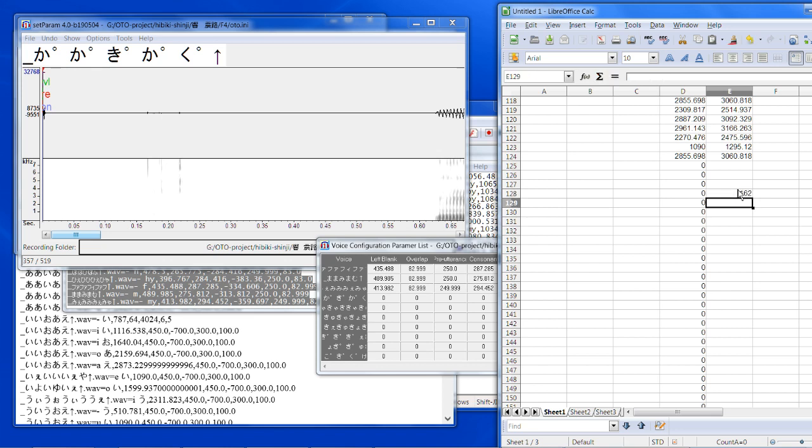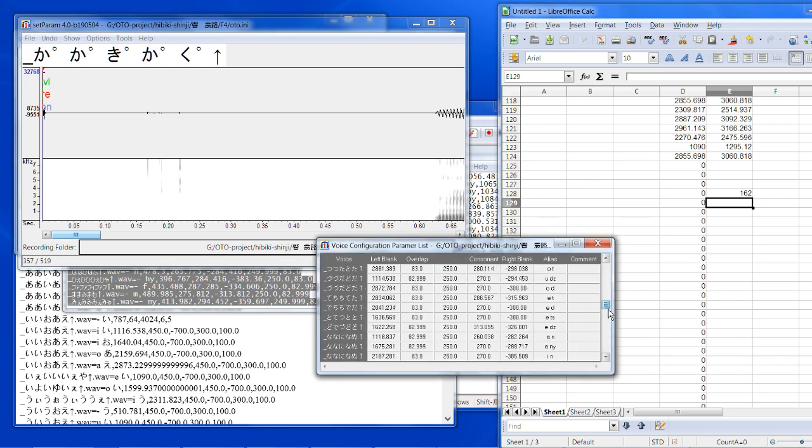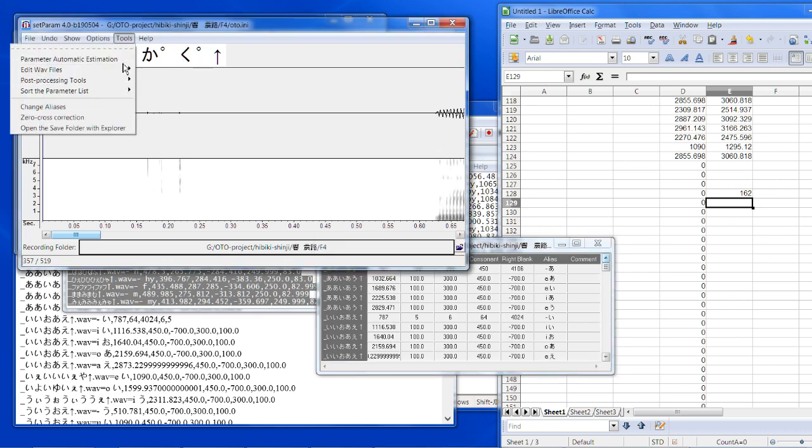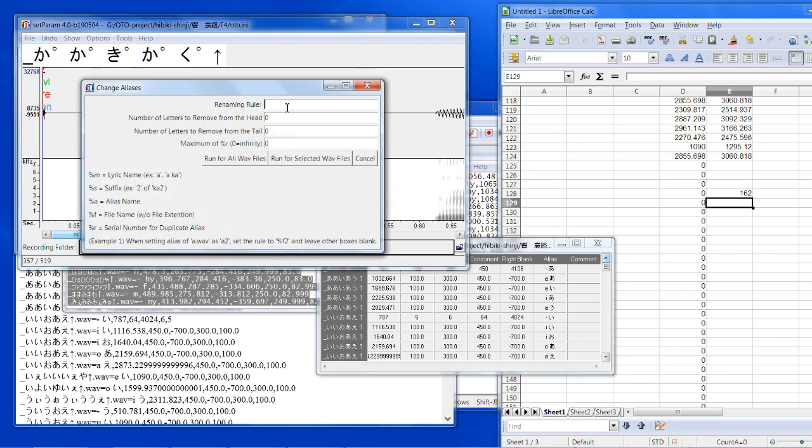I have successfully eliminated 162 files from this, so I could delete those and just have my dope little CVVC with less space. And that's pretty dope. Okay. Now we just need to fix this, and tools, change aliases.